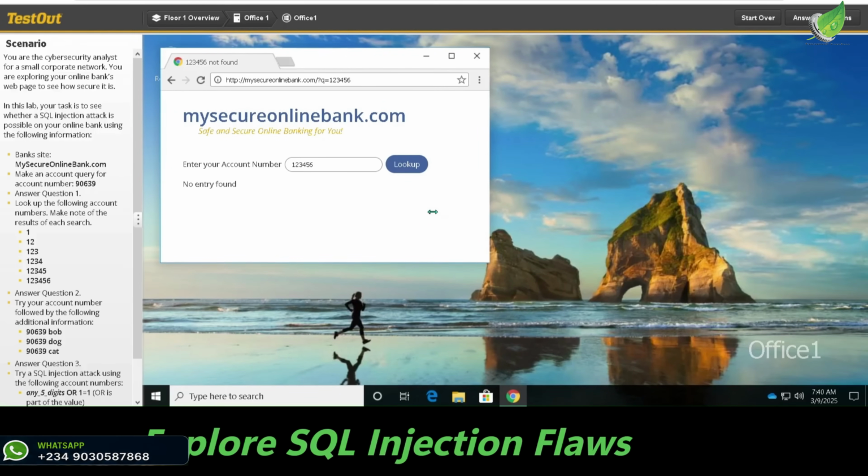Try your account number followed by additional information. Alright, so we'll copy this and paste it in here. We'll look it up, and this is what we have. Good day, Olivia Martinez.